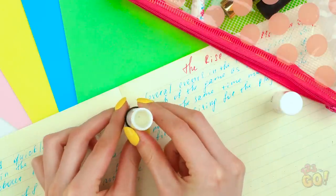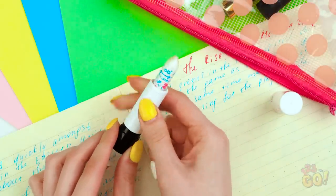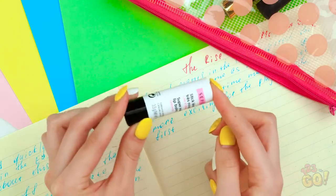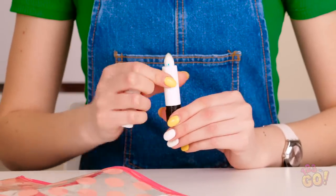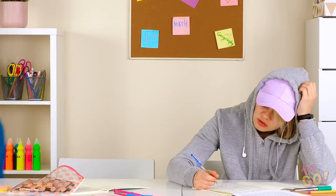Next time you're scrambling for a tampon in your purse, try this nifty little trick. Take an old lipstick or chapstick container like this one and make sure the makeup is out of it. Place a small tampon inside the container where the lipstick would normally go. Super easy, right? So next time you're in class and having a moment, take comfort in the fact that you've lessened your chance of having a super embarrassing moment. And off you go!